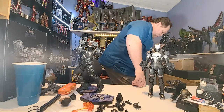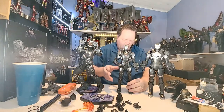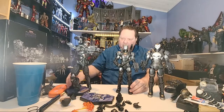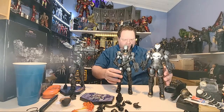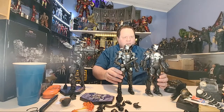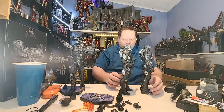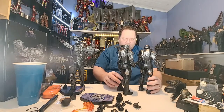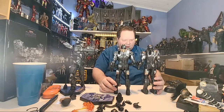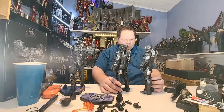So here's the Mark III Punisher. All right, so we got a Mark III. Yeah, that's definitely a Mark III. Full on Mark III. So of course the difference, besides the paint scheme, is a couple of the weapons.